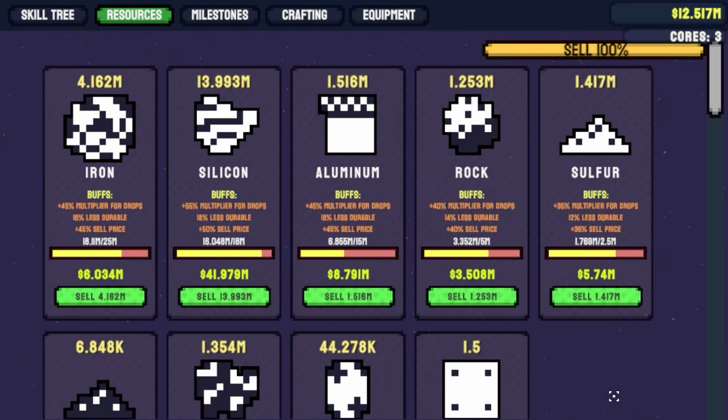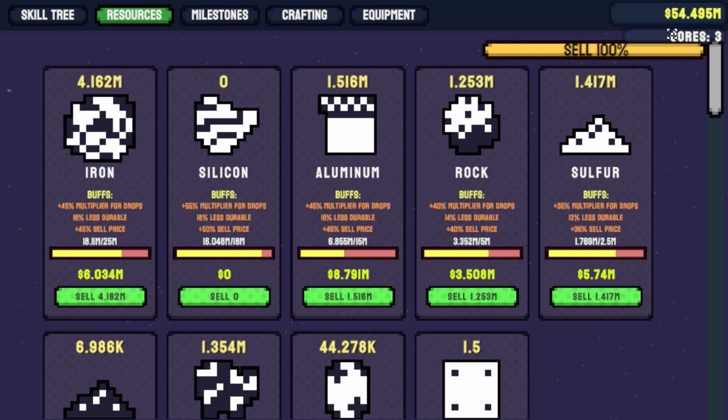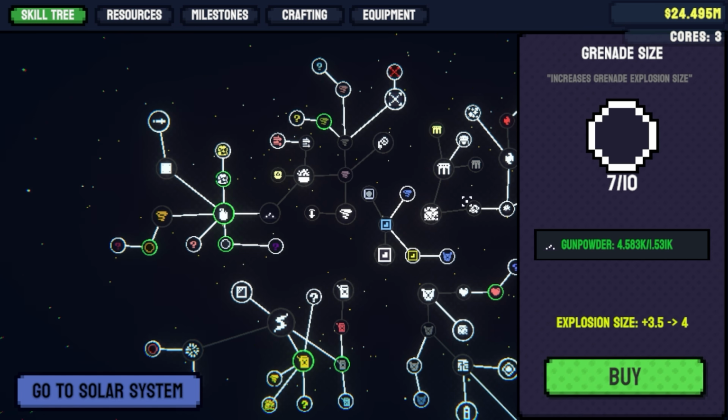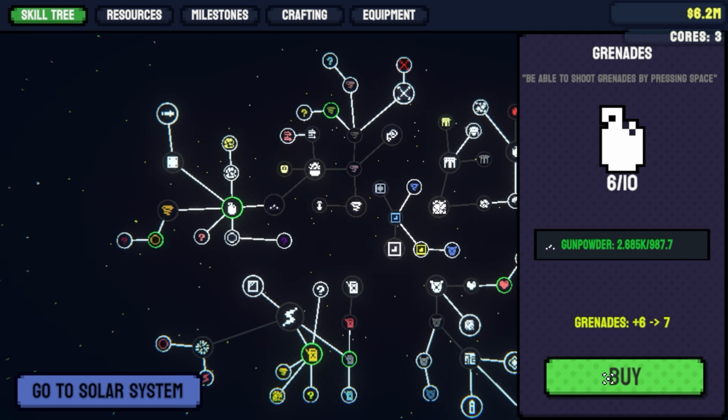Then I'm going to need $30 million, of which I have 12.5, but if I sell all my silicon, I'm going to get a lot of money. Now we have 54 million. That means I can upgrade my vision and we have new planets. And with our leftover gunpowder, grenade size is getting bigger and grenade damage is getting bigger, and we're going to have more grenades in general.